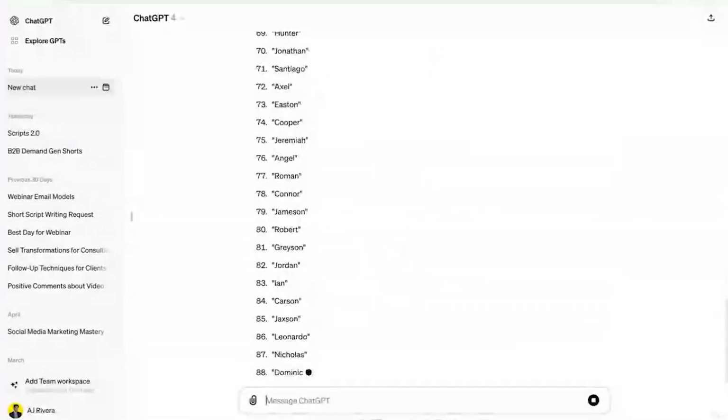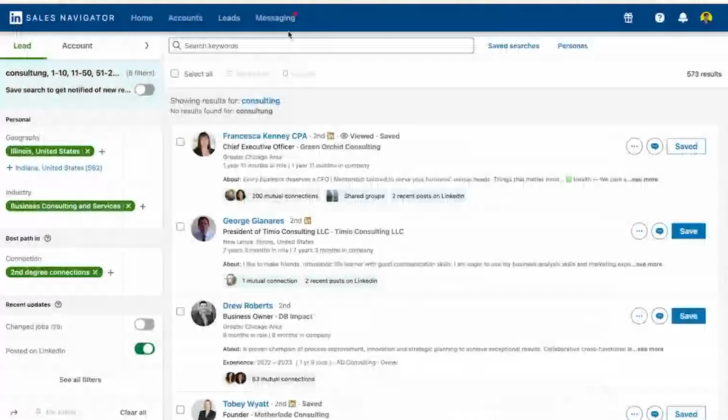Maybe if you own a women's, I don't know, birthing center, you would target mostly women, of course, right? So you might use something for that. And you could take these names and upload them as a Boolean search here, and it'll help cut down that audience so that you only have men or you only have women.